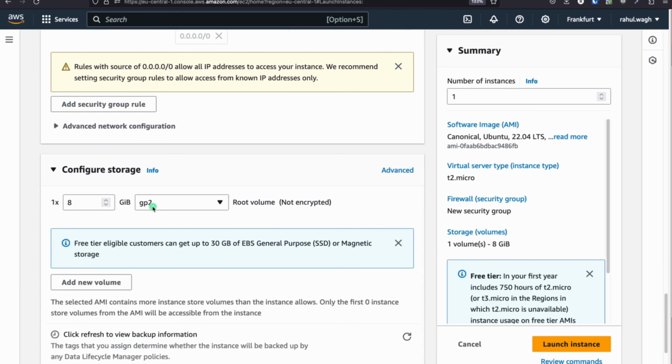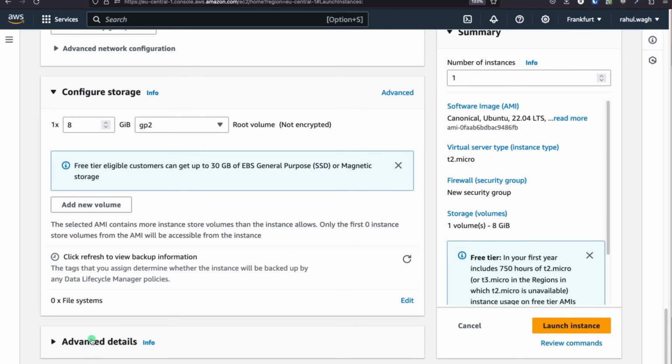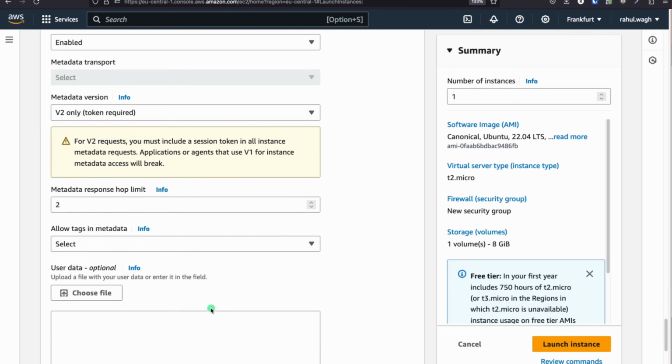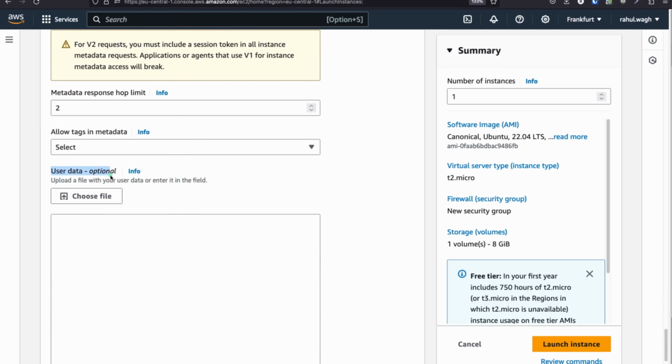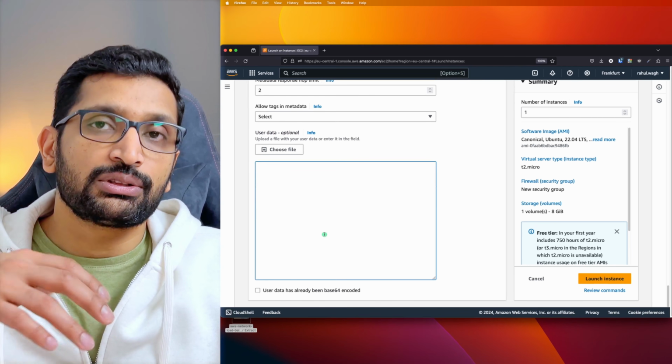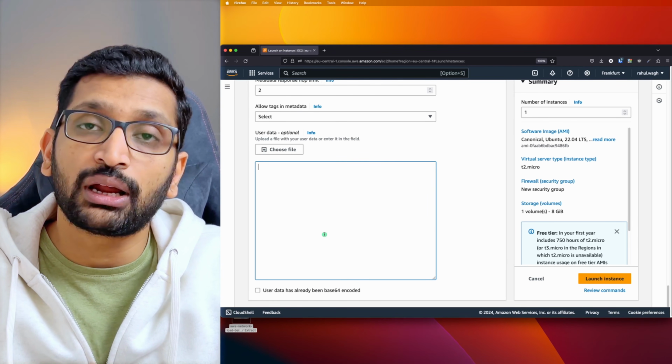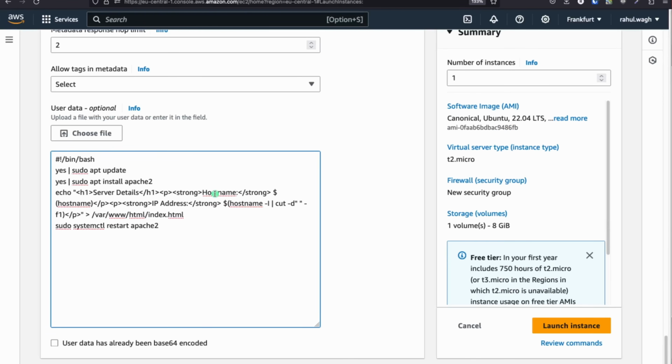Okay, and after that we just need to go to the advanced details, and here we need to set up some installation script in the user data section. Here you can see this is the user data. Here we will write some script which will be responsible for installing Apache as well as some custom HTML pages onto that particular Apache instance. Here is my script which will install Apache. So I'll go through this script one by one. This is going to update the package manager for my Ubuntu. Then it is going to install Apache. Then it is going to set up this basic index HTML page.